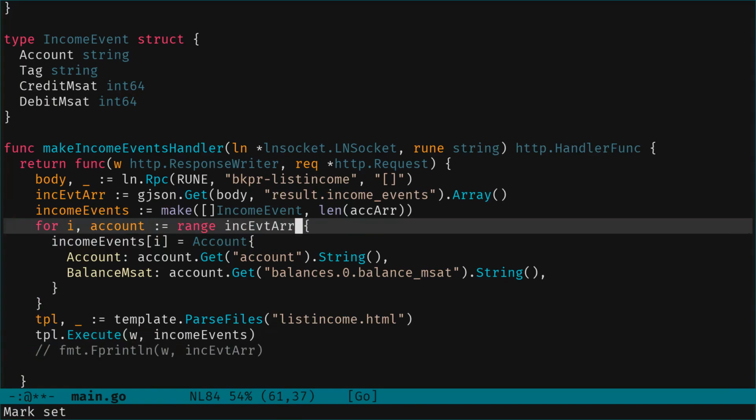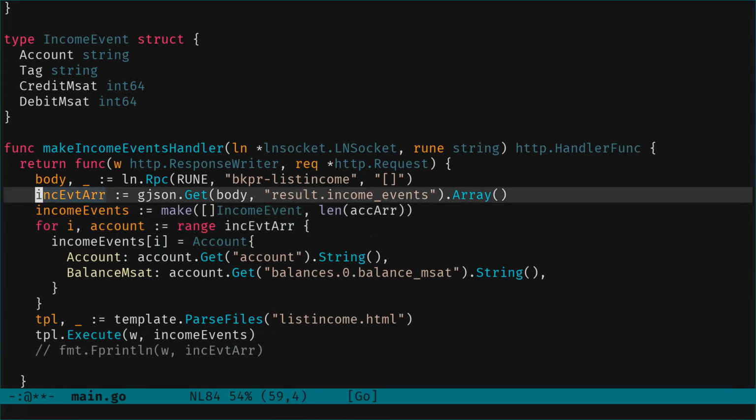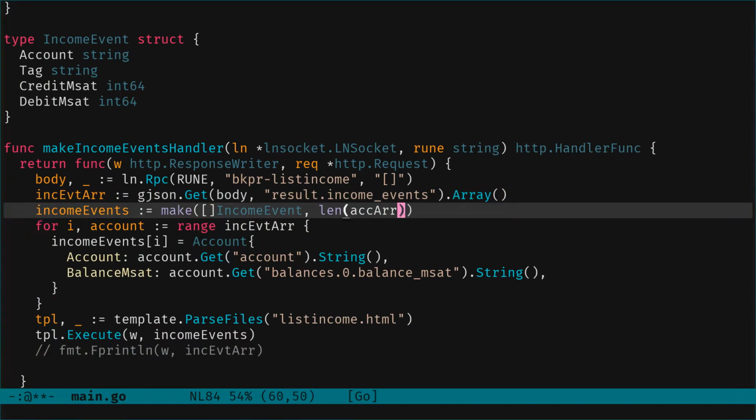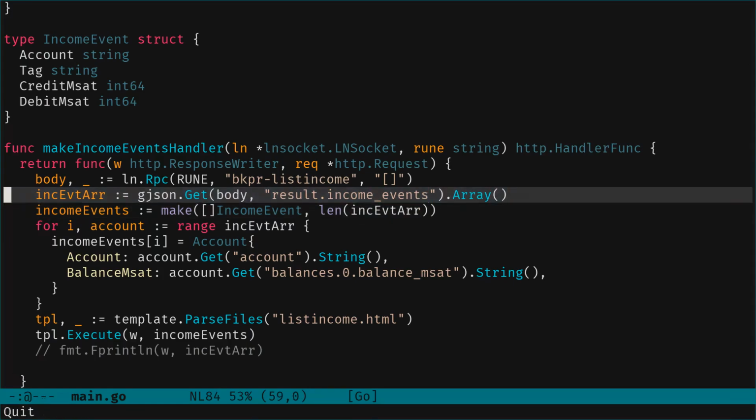And now there's another thing that we have to take care of, which is the length of the income event array that we are building must be from that array that we just built the line before, which is inc.ev.r.